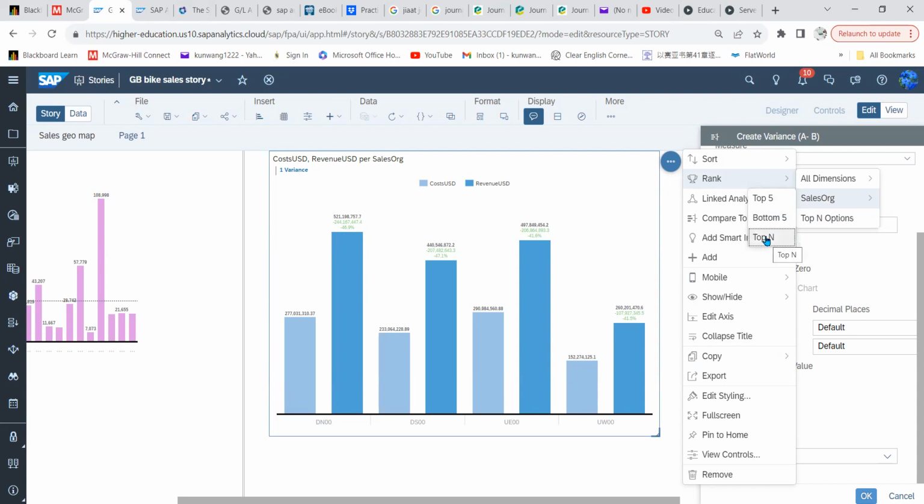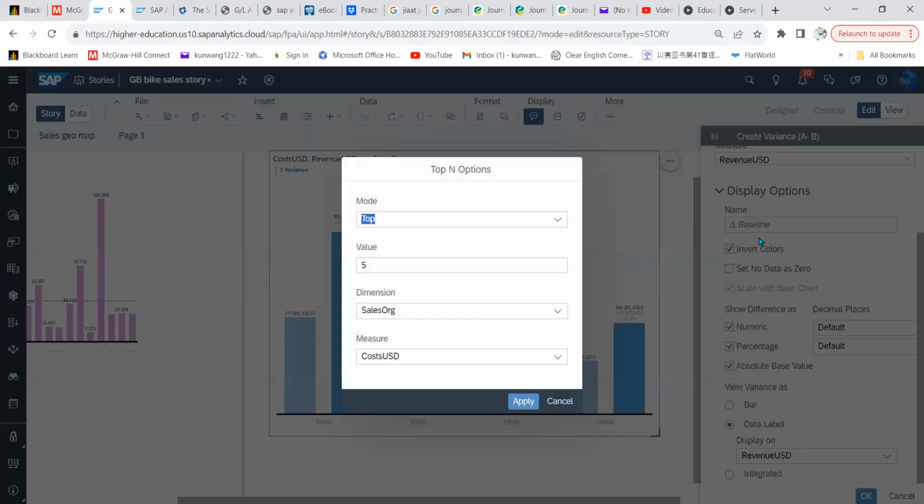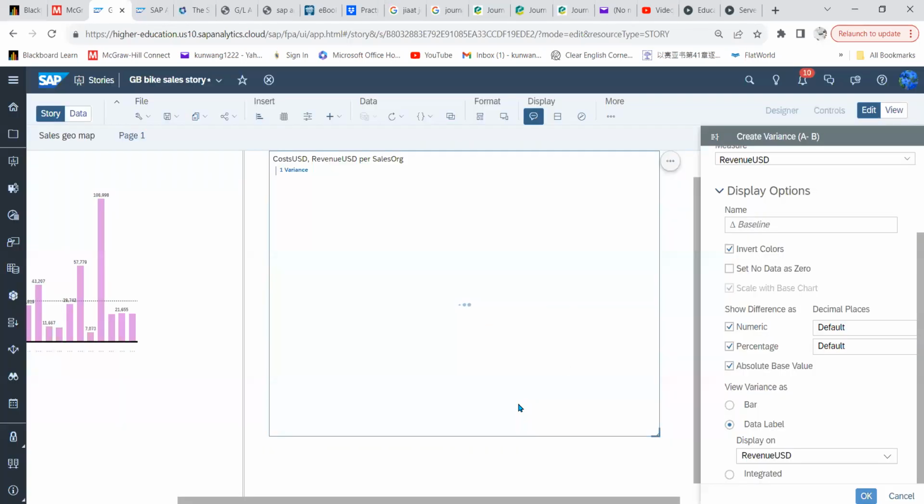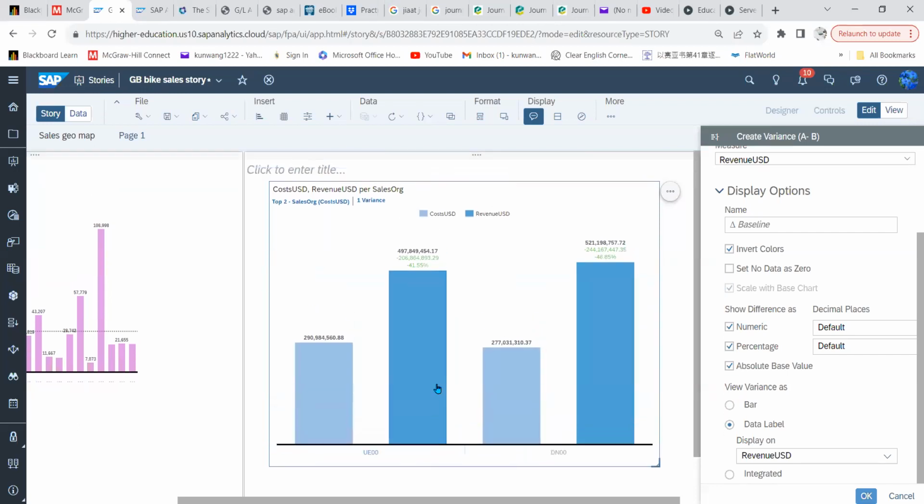But since we only have 4 groups of data, or for example, if I want to show top 3 or top 10, to customize the top you can click on the top N and change the value. For example, top 2 in my situation. And they are only showing the top 2 sales organizations.